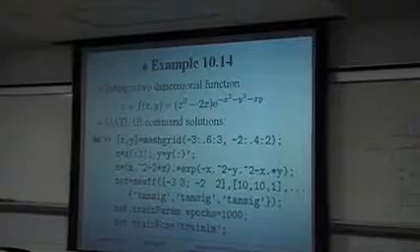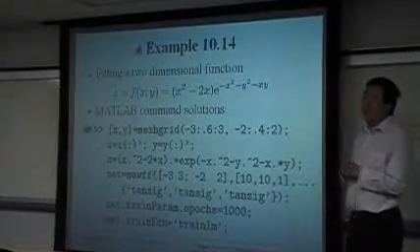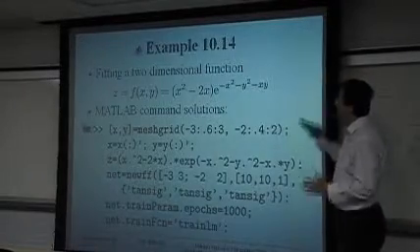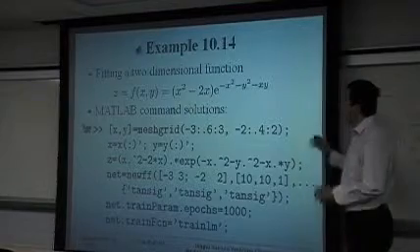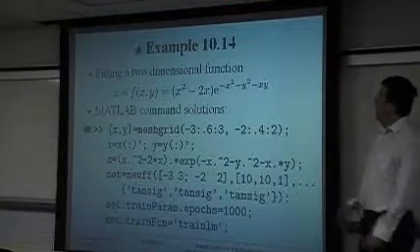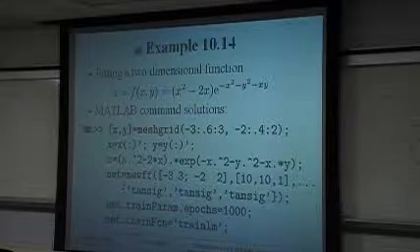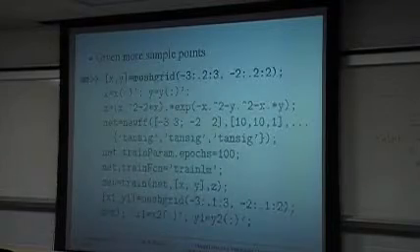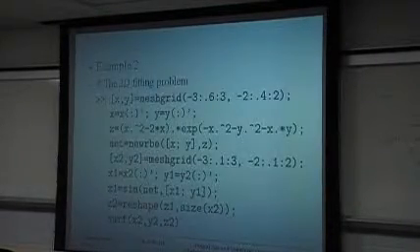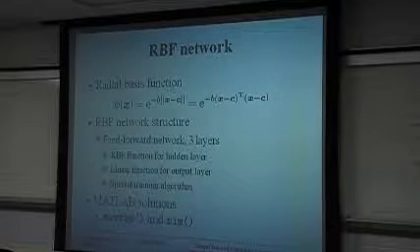Let us recall the data fitting problem we had in chapter 8, where we did two-dimensional interpolations. We have quite good fitting results. However, if you are trying to solve this kind of problem by using a BP network, you may not always have good results. So instead, we will consider another kind of neural network. This kind of neural network is called an RBF network.